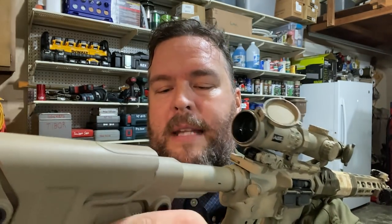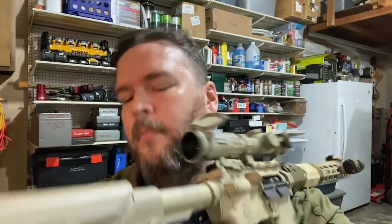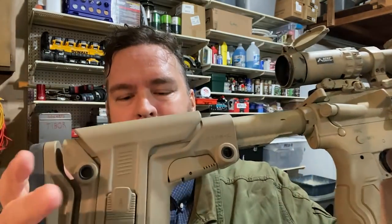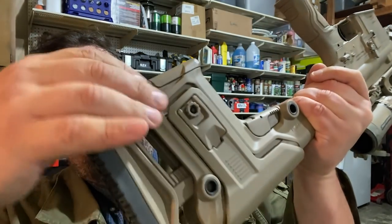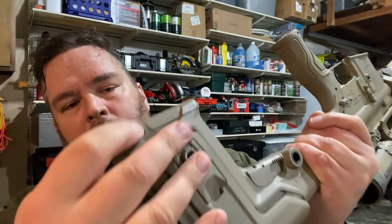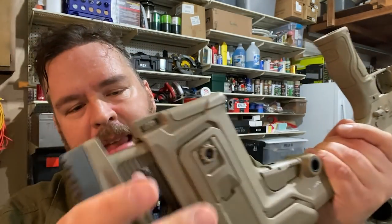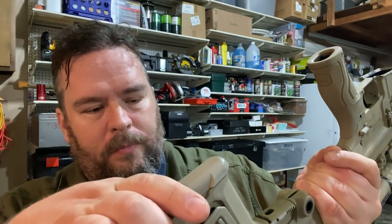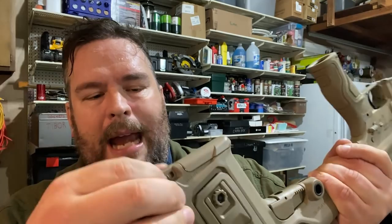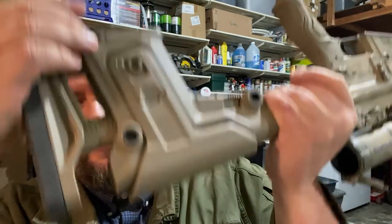So there we are. Pull this up till it's about right, and then lock it back down and you're ready to roll, probably. Okay, there she is. This is loosening. You can see how it's coming out there, right? So the more I loosen this, the stock comes back. Whenever I find that sweet spot, I basically just lock this down and then tighten this back up. So that's my sweet spot right there.